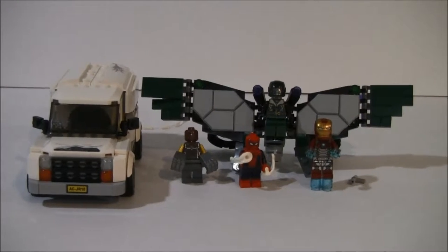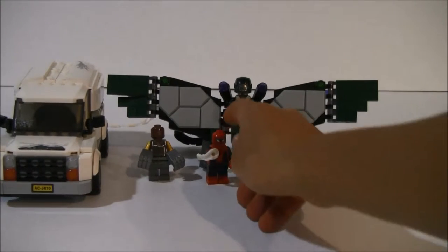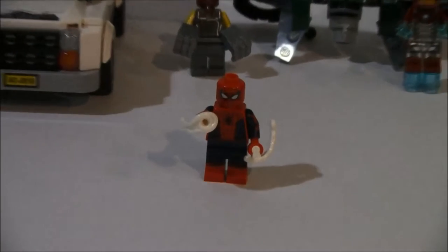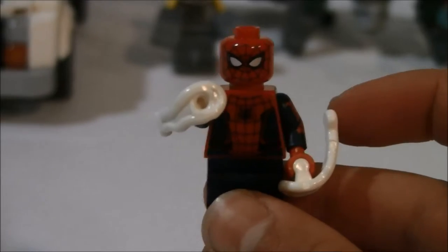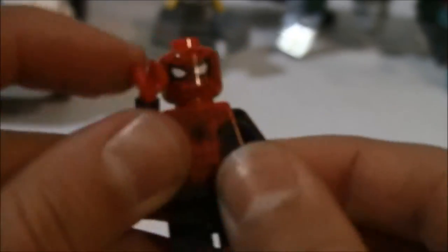We will start out with the main character, Spider-Man, which is Peter Parker, as you guys probably all know. Zoom in here. Sorry for that jerk. Sorry about that. So here he is, Peter Parker. I'm going to take these webs off right now so you guys can see him better.